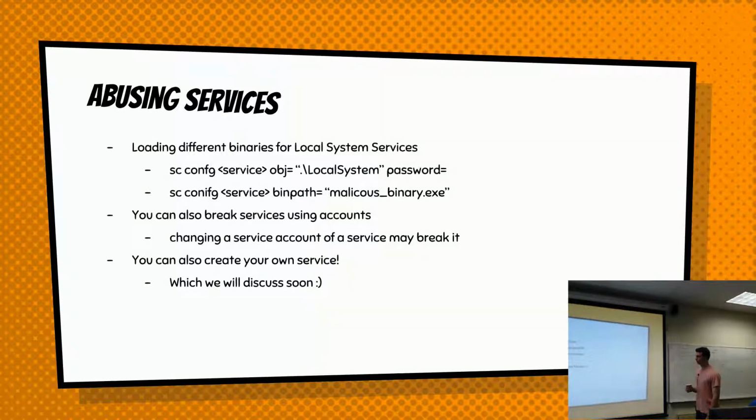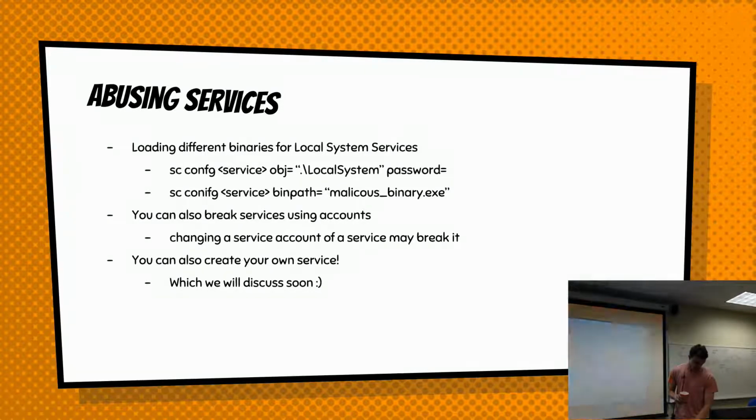And you can also break services, sorry. I'm trying to remember what points I talked about when I was giving this presentation the first time. So you can break services using different accounts. Say you want to shut down RDP for whatever reason, so no one can start it. You can just change the account from local system or something to something random and it will just break. And so when they go to do sc start and then the service name, or they go into services.msc and try to start it, it isn't going to start. So just a fun little thing. And you'll see that in red team, blue team competitions too.